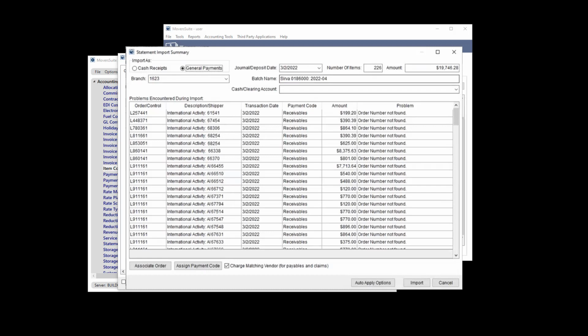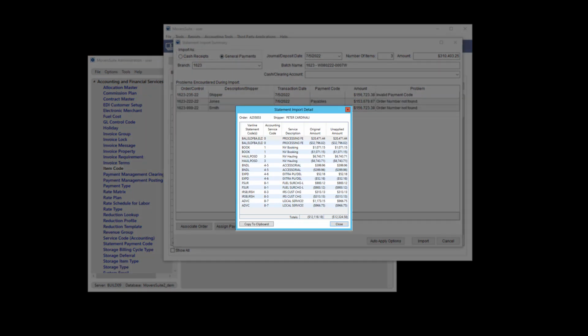In here you can see that all the payment codes were assigned to you. Some right click options allow you to set multiple, so you can highlight multiple records using shift click or control click. You can select multiple records and change the payment code on the fly. As you can see, the payment code is all set here for you. That's one of the changes we made. You can also change this grid around and resize the screen. Some other great features. So get used to playing around with the screen as well.